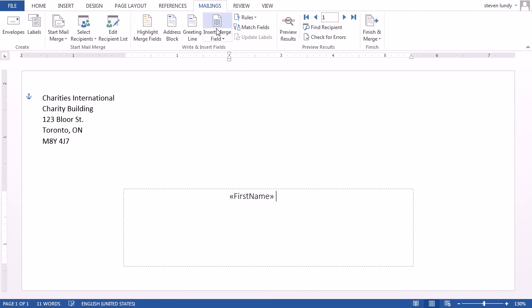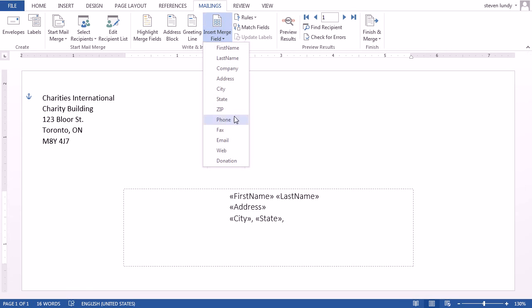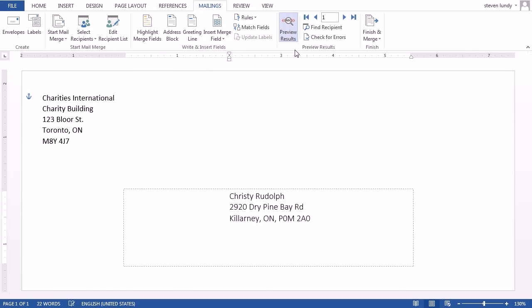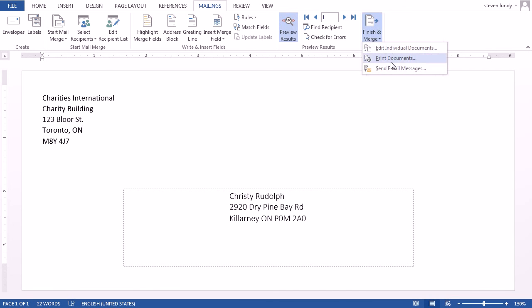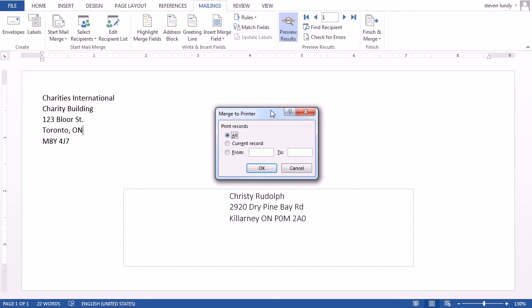First name, last name, address, city, state, zip code. And I'll preview the results. I don't like the commas. And those are ready to go. When I'm finished, I go to Finish and Merge, Print Documents. I make sure that my printer is loaded with envelopes, and I print it.